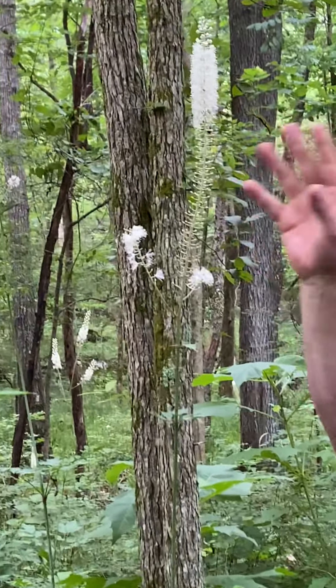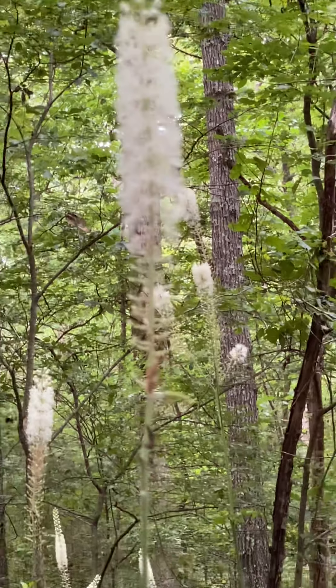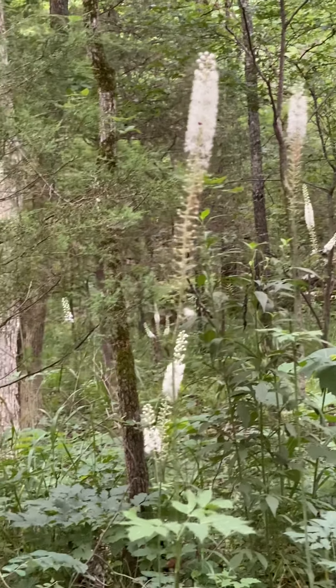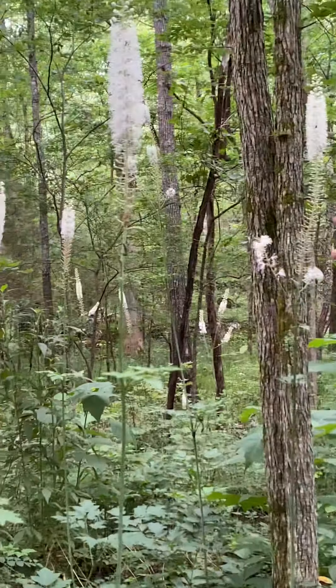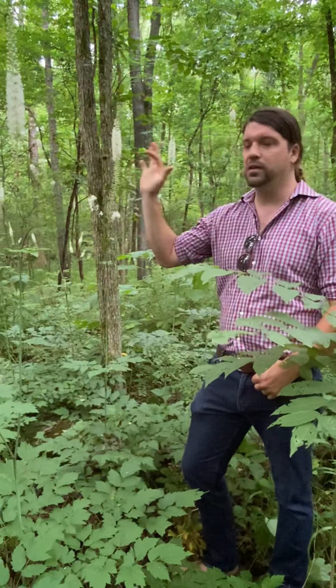Black cohosh, unlike a lot of other flowers, doesn't have an especially great smell. In a way it smells like carrion or decaying flesh to some people, but I think people have different responses to the smell it has because to me the smell of black cohosh is not an unpleasant smell at all. It actually smells very much like grits. If you've ever cooked grits the long way, it has that kind of pleasant earthy smell, and that's very much what black cohosh smells like to me.